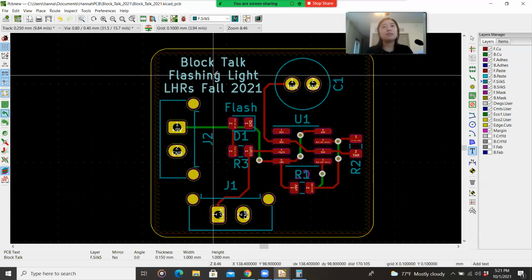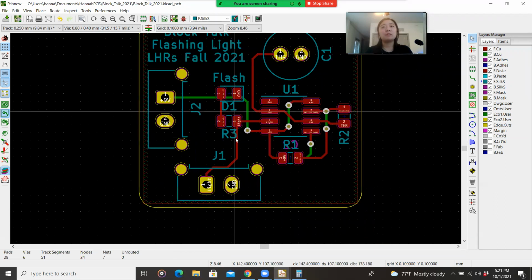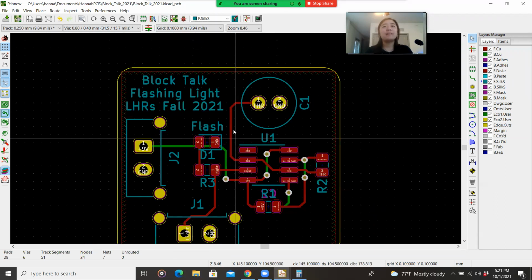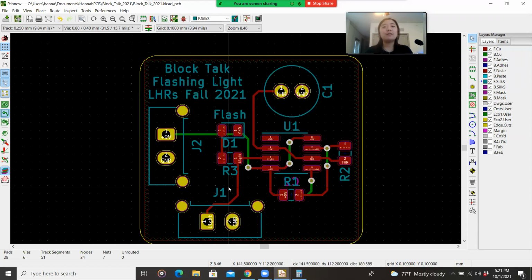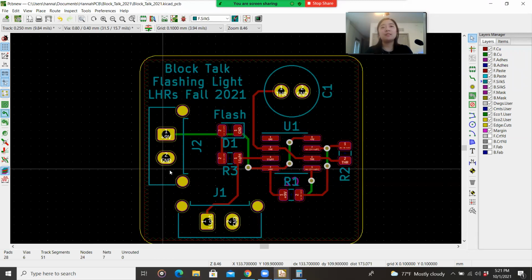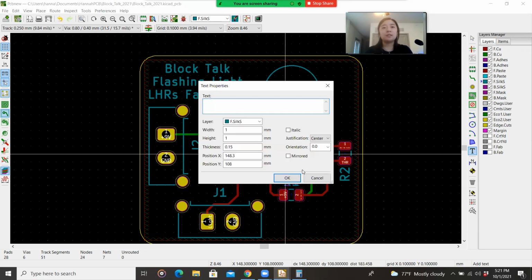It kind of defeats the purpose if it's underneath something, unless it's something that is only meant for your eyes. So you want to put all the official stuff where you can see it, but then you can have a little bit of fun with it where you can put something that no one else will see underneath a component. Like let's say we want to say solar is cool or something like that.